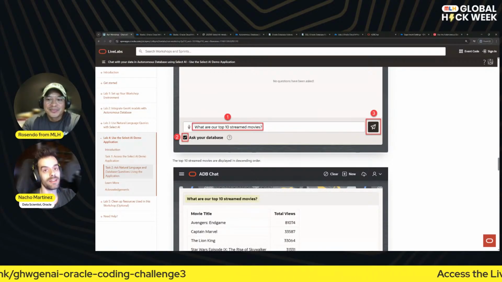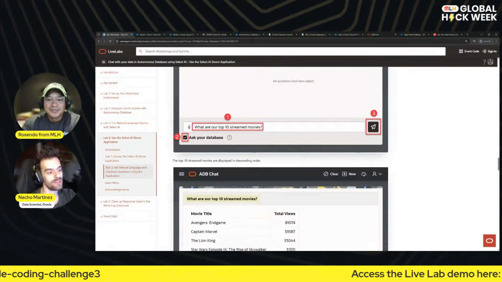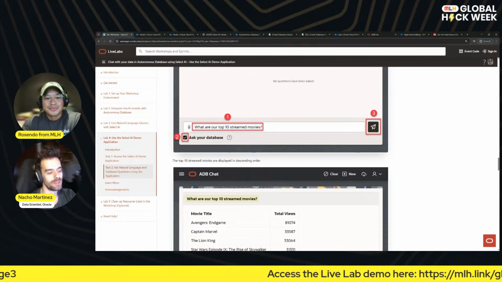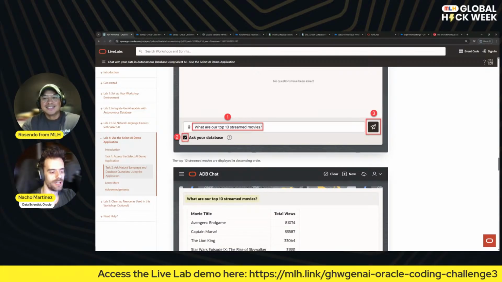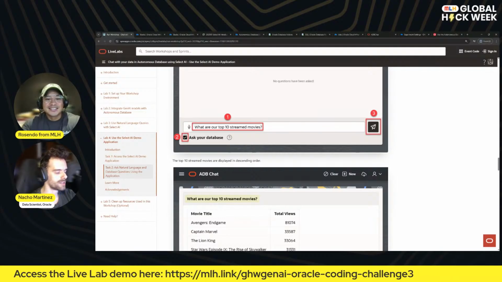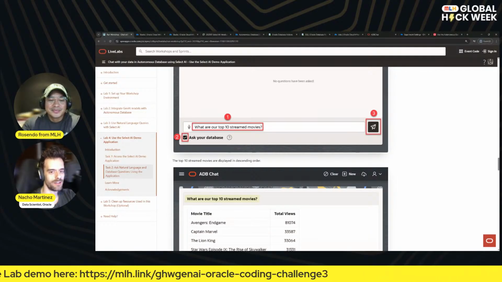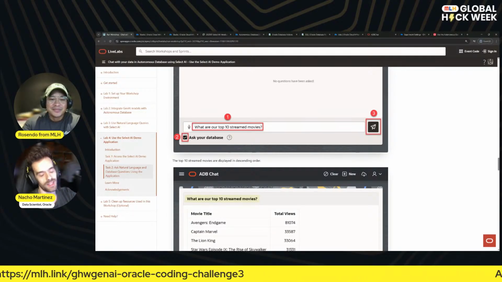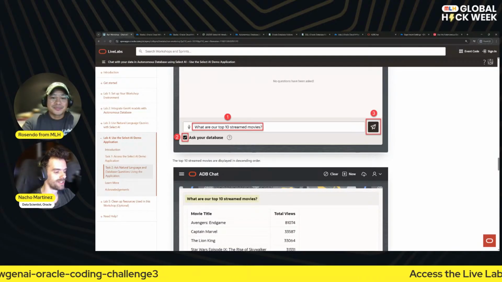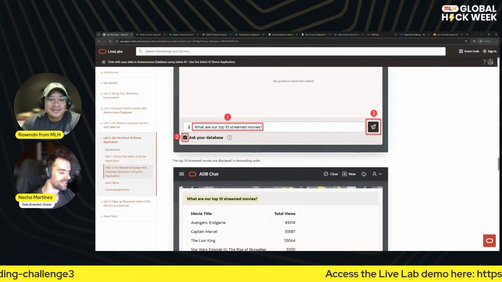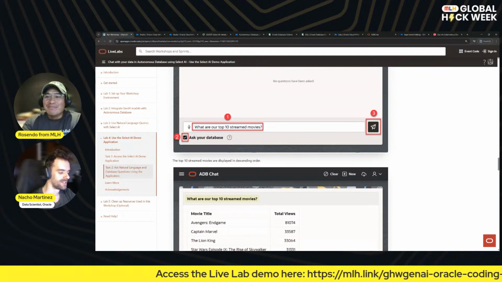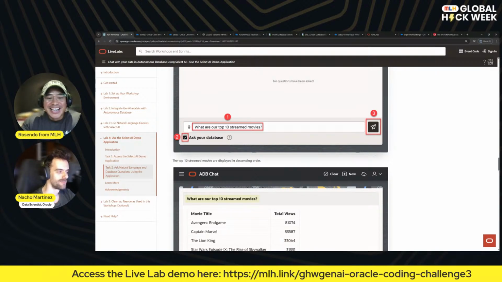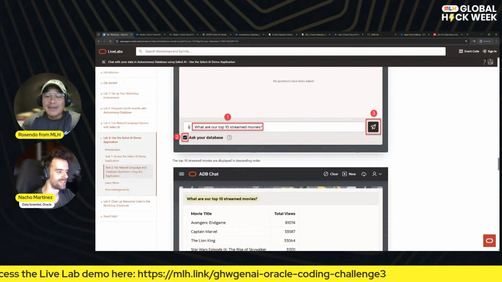If you want to solve this problem, there is actually a big reward. I don't know if it's like $1 million, but I think Elon Musk has a bounty for solving this. So if you want to try to solve this problem that the Silicon Valley guys solved, you're free to try. For any of the ambitious hackers out there, Global Hack Week, maybe you can try. Maybe you can do it.